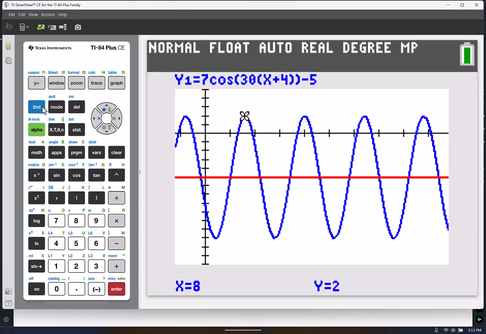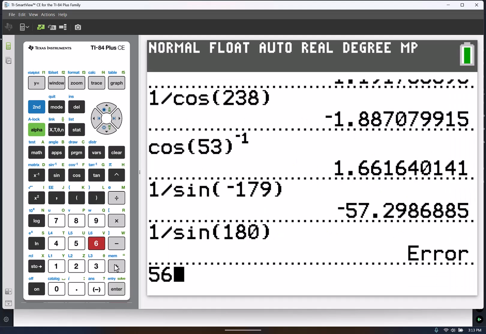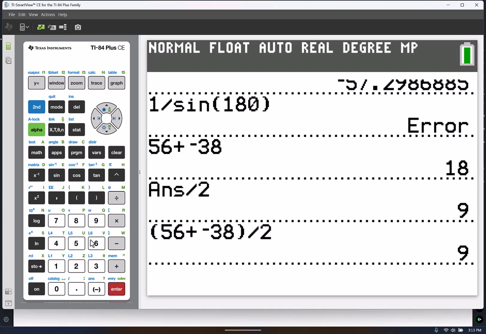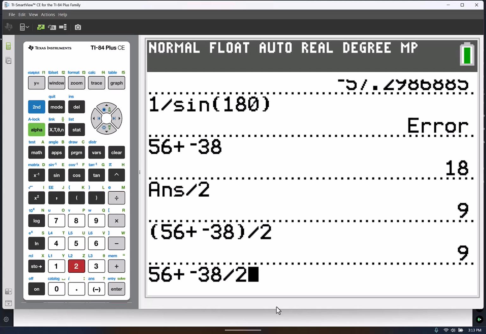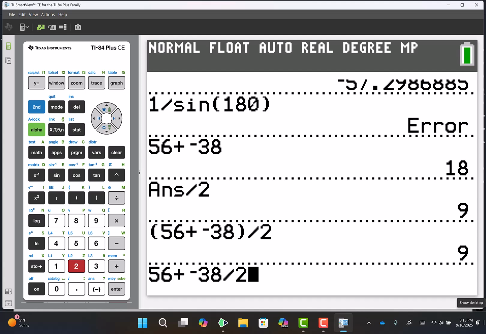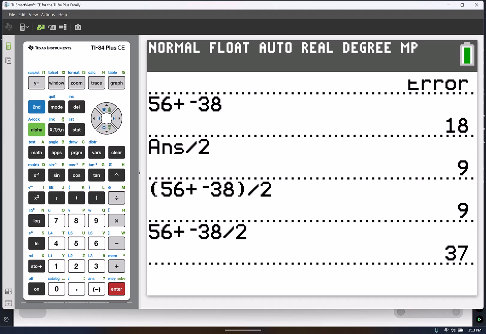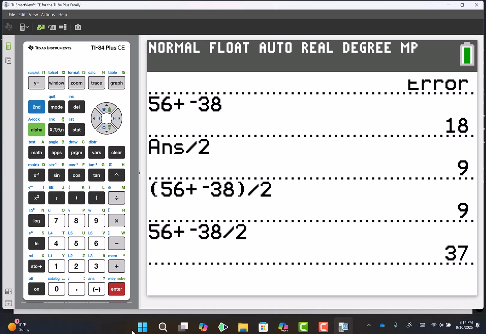Yeah, you can use your calculator, not a big deal. You can go 56 plus -38, enter, divided by 2. You can do that. Be careful though. Use parentheses: 56 plus -38, close, divided by 2. See? Because if you don't use parentheses, why is that wrong? Because the calculator thinks you're just doing 38 divided by 2. So look, that's not going to give you 9. See? So make sure you know, guys, how to use this.